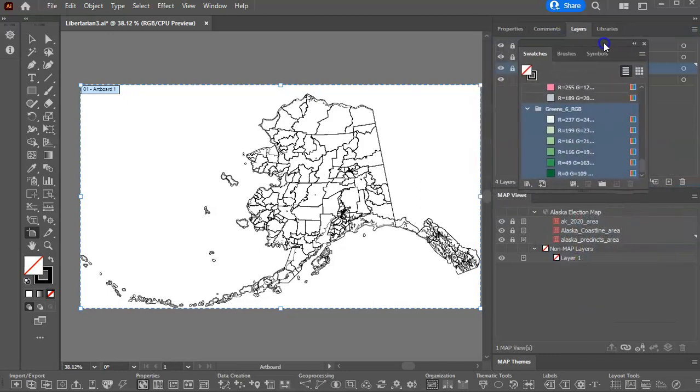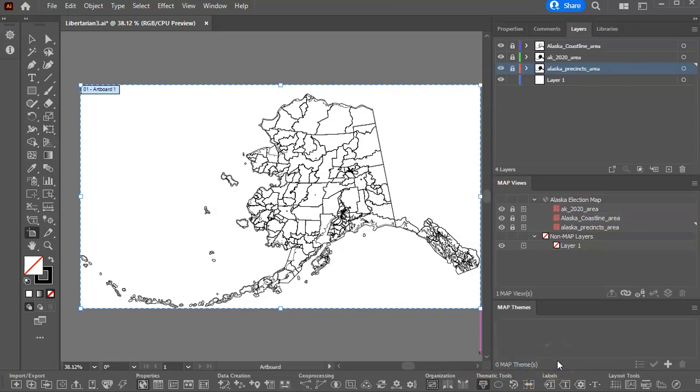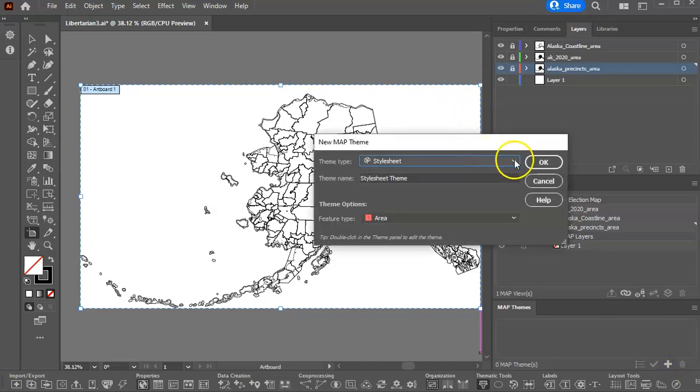Now I've got my swatches, and I'm just going to move that off. The next thing I'm going to do is make a new map theme. So I'm going to click that map theme and go through the same procedure that I've gone through in ones before. I have to call it a style sheet and give it a name, and I'm just going to call it Libertarian Votes.